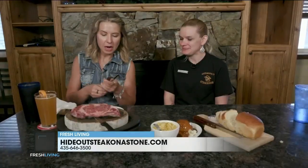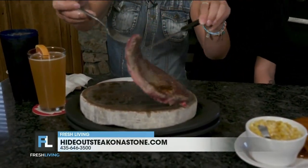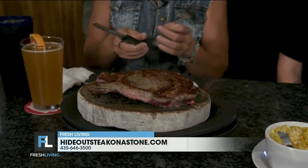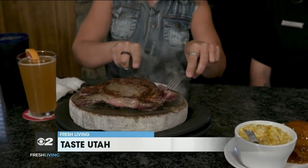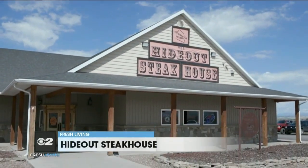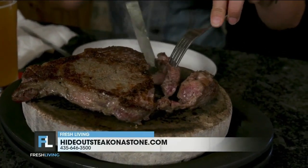I mean, you're doing it. So I feel like it's time to flip this — just use your fork and your knife. Oh, look at that crust! This is amazing, this is like such a sear. And I can kind of cut my bites to order, right? Yes. And it's all seasoned. I have to tell you, Kayla, this is beyond a dining destination. This is a food experience worth traveling for. So I feel like I'm just going to have to have a bite. Thank you so much. You've got to get up here.